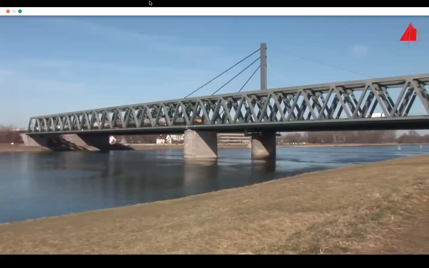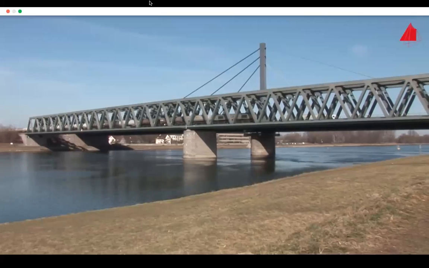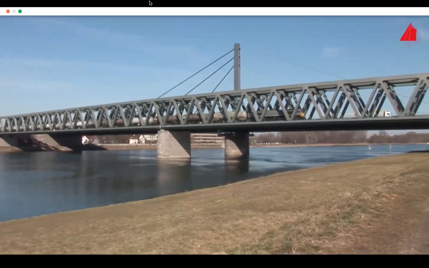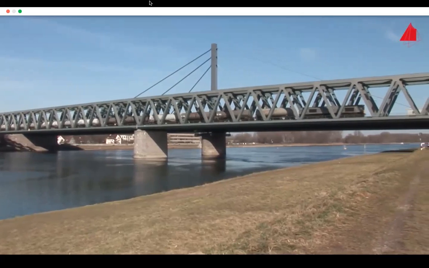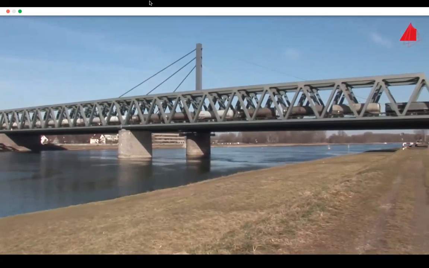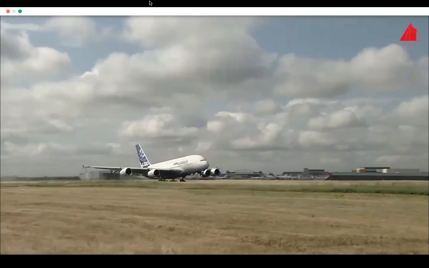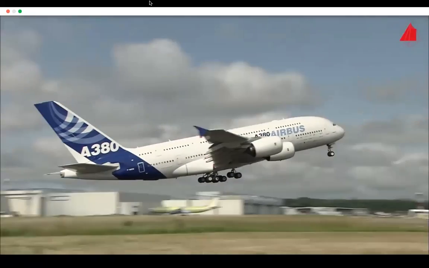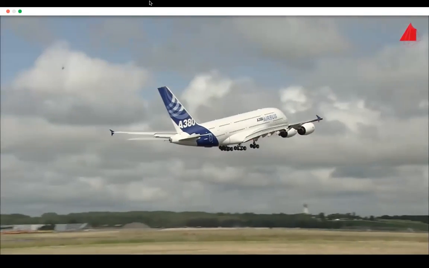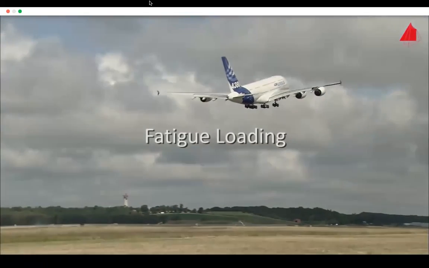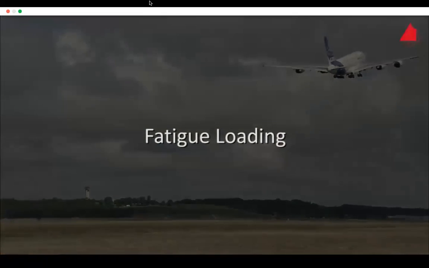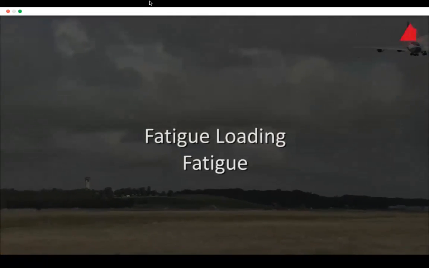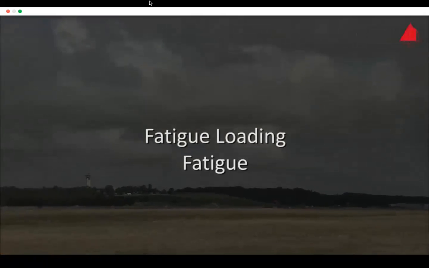Also, the railway bridge over the River Rhine, seemingly totally static, alternately has to bear the additional burden of a heavy freight train and then only its own mass. Aircraft experience quite different stresses during takeoff and in turbulence than on the ground. This type of loading is generally termed fatigue loading, and the material responds to it with fatigue. The term fatigue is used because it takes some time for the failure to occur under repeated loads.